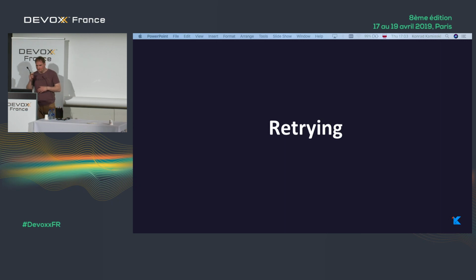So if we have exceptions, then we sometimes want to retry operations. Because let's say that we have an asynchronous function which accesses some database server over a network, and the network is unreliable. It may lose packets or something like this. So sometimes we just want to retry after some delay the same operation because the network may just start working. So how do we retry with these both solutions?